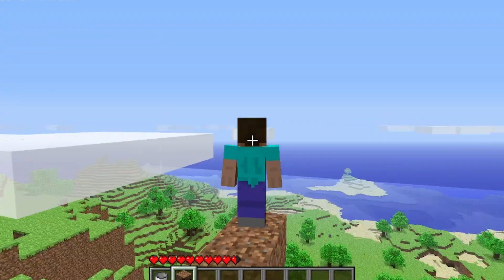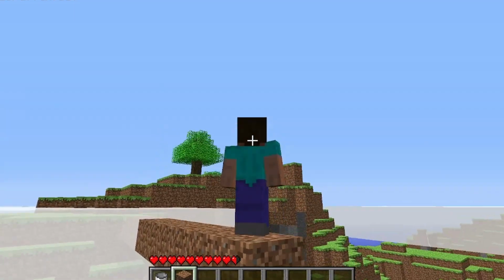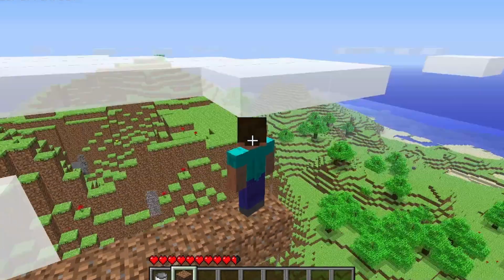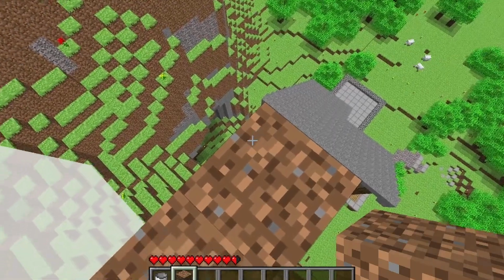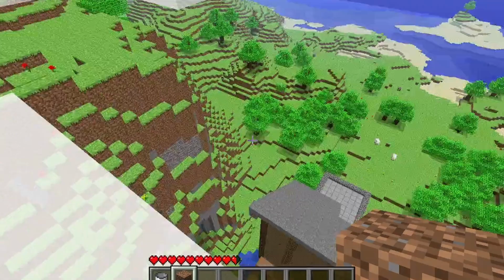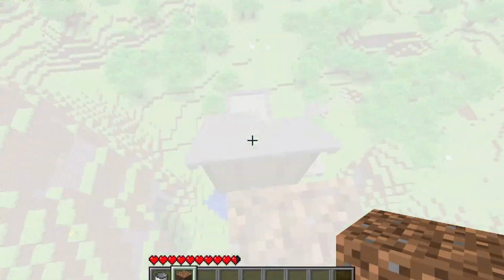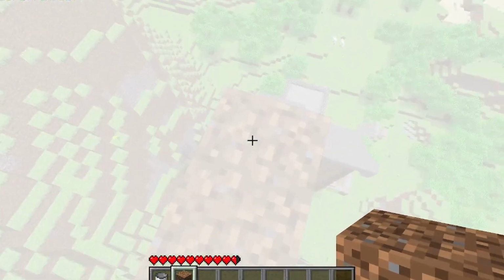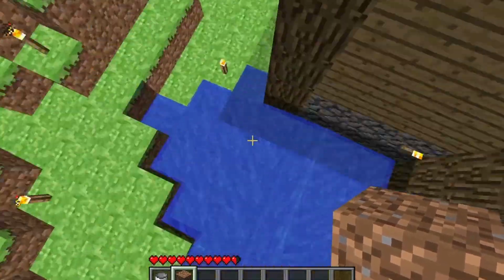Hi there. I'd like to just take a second to share with everybody something I just had the unpleasant experience of learning the hard way. So as you can see down there, we have a puddle of water, right? And as anybody who's played Minecraft for any length of time knows, when you jump into water, you don't take fall damage. Well, have I got news for you.